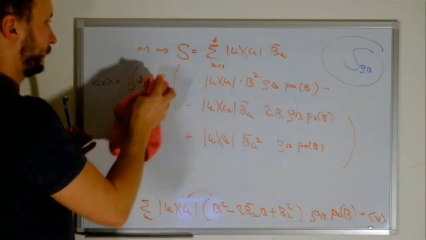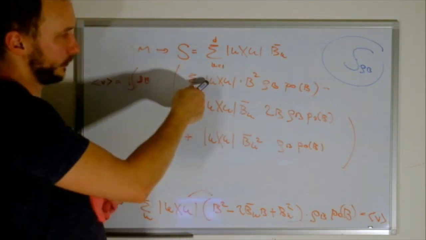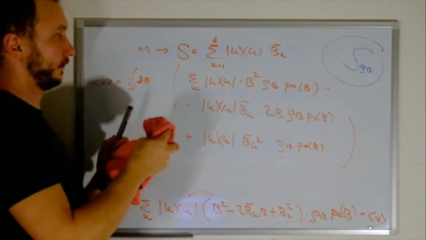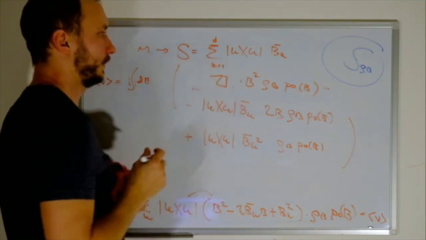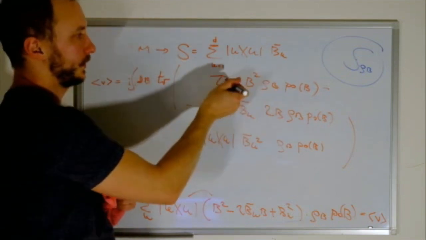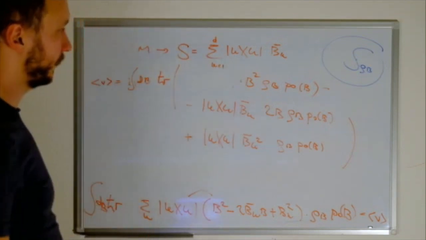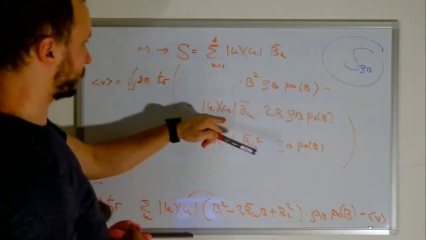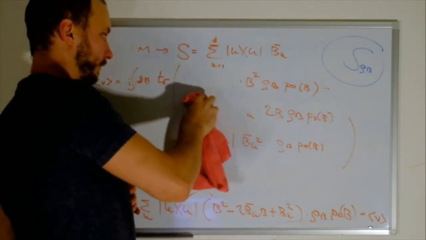Now I pass the sum inside, the sum over K. You see that for the first term we have a sum over K of our betas, and of course it just gives us the identity, because there is nothing else that depends on K. So this term is just the identity, and we can forget about it because there is also a trace. The trace of the identity times the density matrix is just the density matrix, so forget about it. Now the second term is precisely our operator, so this is the trace of our observable S on the density matrix.